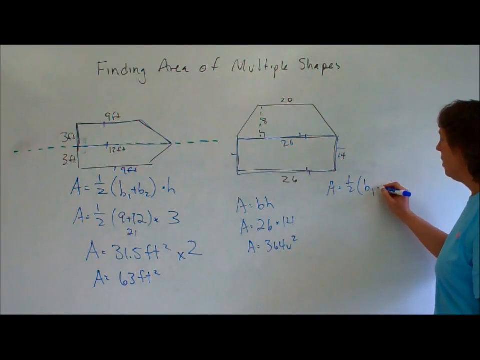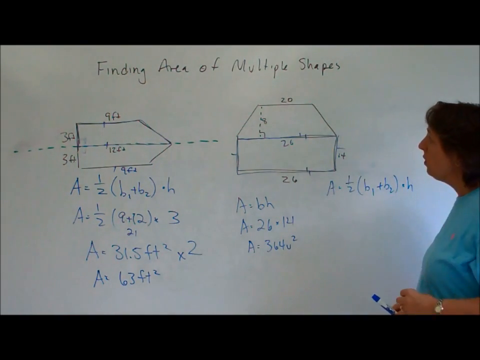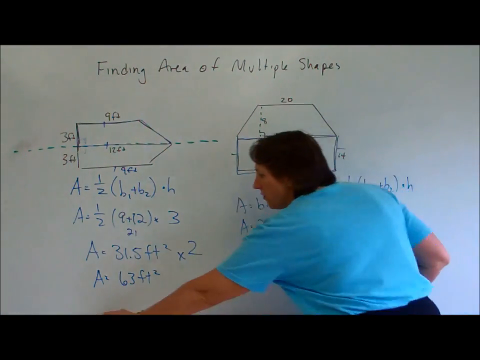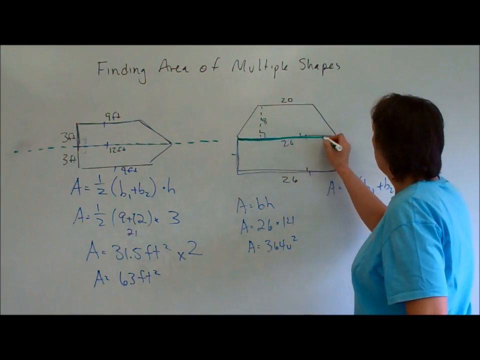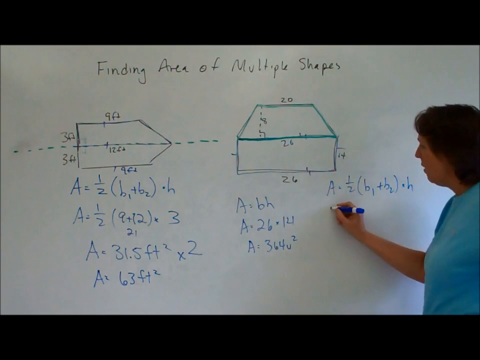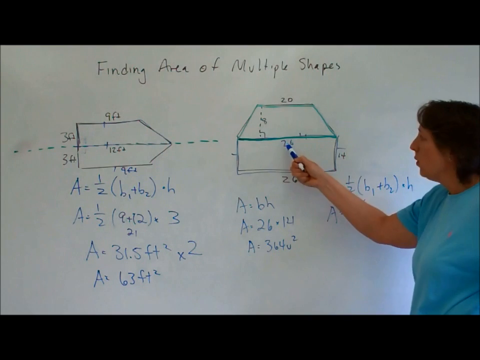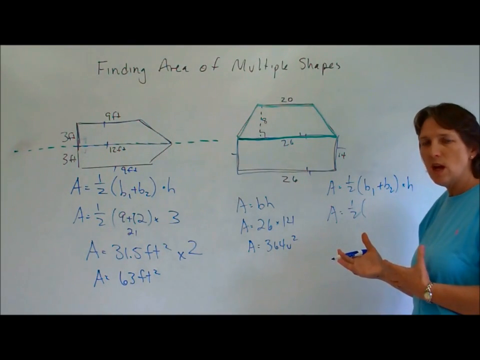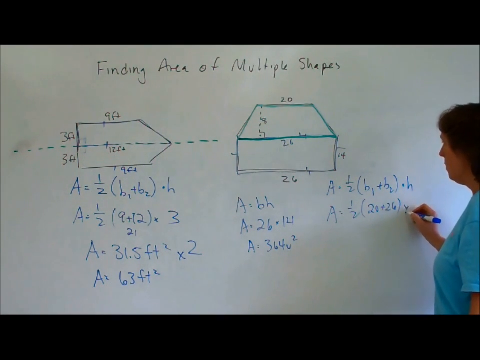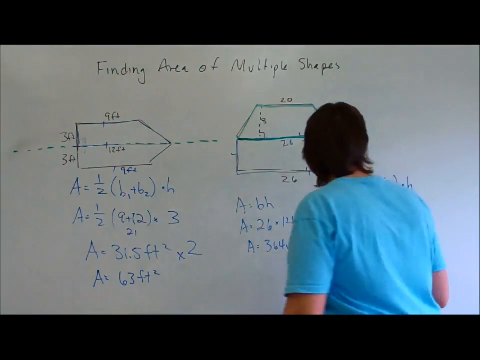Now we're going to come over here and we're going to find the area of the trapezoid. One half times the quantity of B sub one plus B sub two times h. Remember, these can be interchangeable, and this is 26. Now we look at the trapezoid. Now we look at this figure, right here. All right, now that's trapezoid. We have to find it separately. A equals 1 half, and the bases are 20 and 26. Again, it doesn't matter which one you decide is b sub 1 and b sub 2. So 20 plus 26 times the height is 8 because it's in the interior angle.